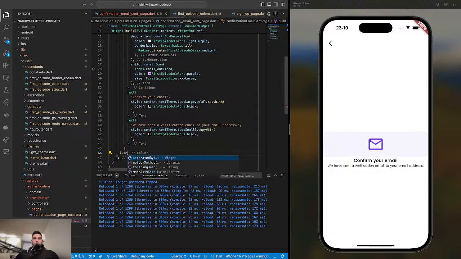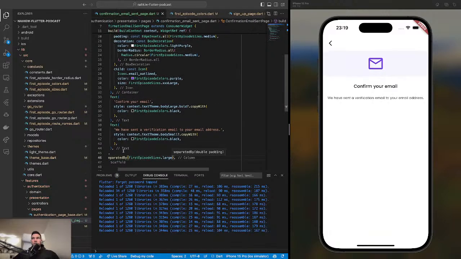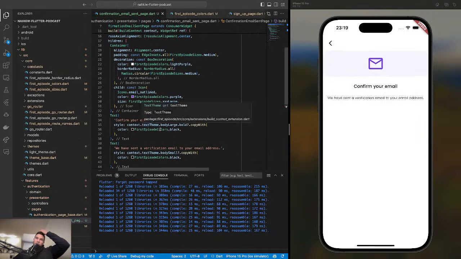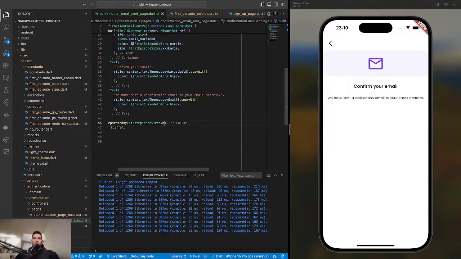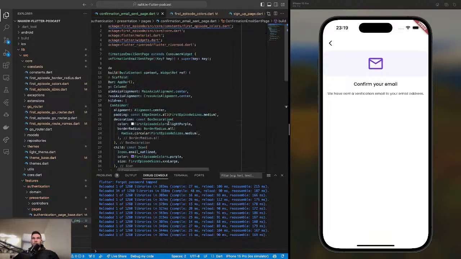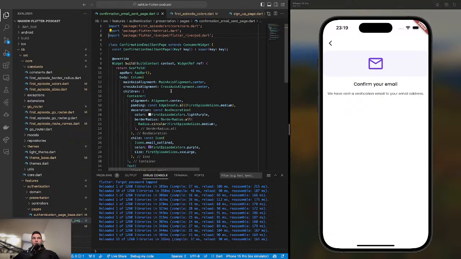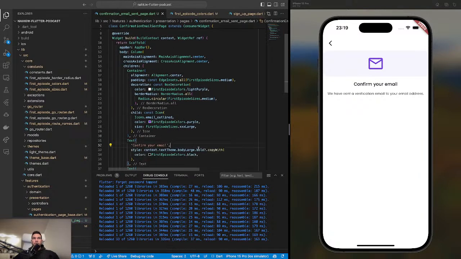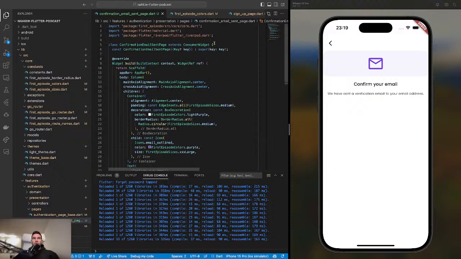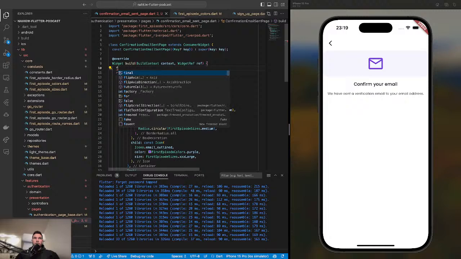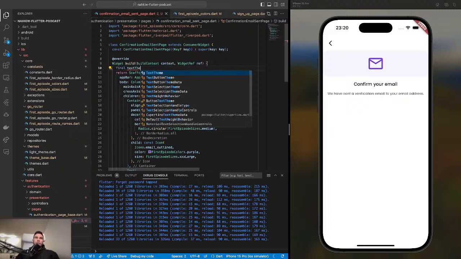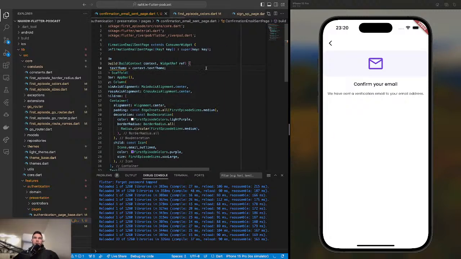We can implement dot separated by, and we have the padding. So here we have the padding, not large, but medium would be good. Yes. So here we don't use these imports. Also here we have the text theme, could be reusable. Final text theme equal to this.